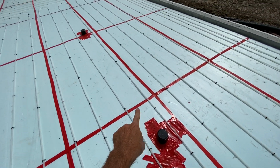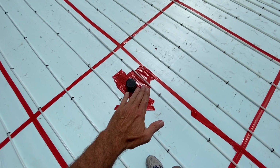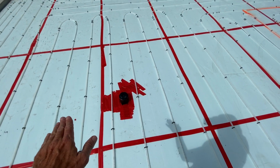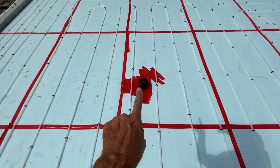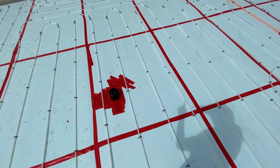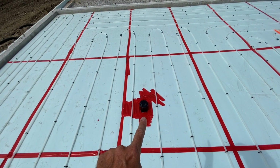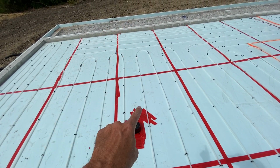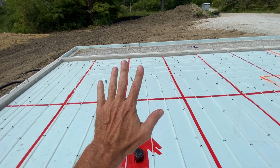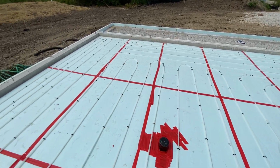This black object and that black object are both in-floor electrical outlets. The idea being that if you're sitting here on the couch, you can have an electrical outlet that goes to a lamp here and a lamp there, so it doesn't have to come from the wall to where the lamp is. Thought it'd be a good idea. We're about 10, 12, 13 feet from here, which is a good viewing distance for your average 75-inch TV. And it's a nice space. You're not too far away from the TV.